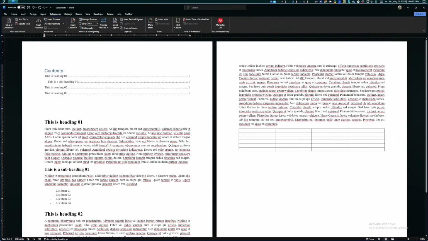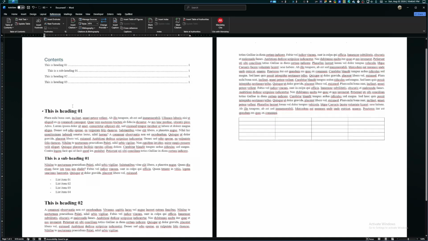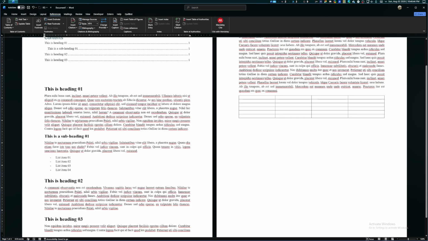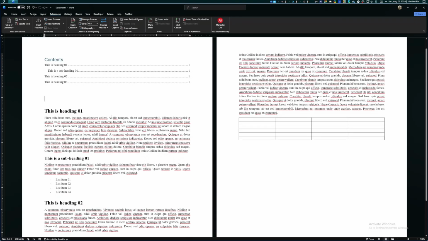It took all of the headings that I have and created the contents automatically. And if I edit, increase the page size, or include other headers, it will take those and automatically refresh and update accordingly.